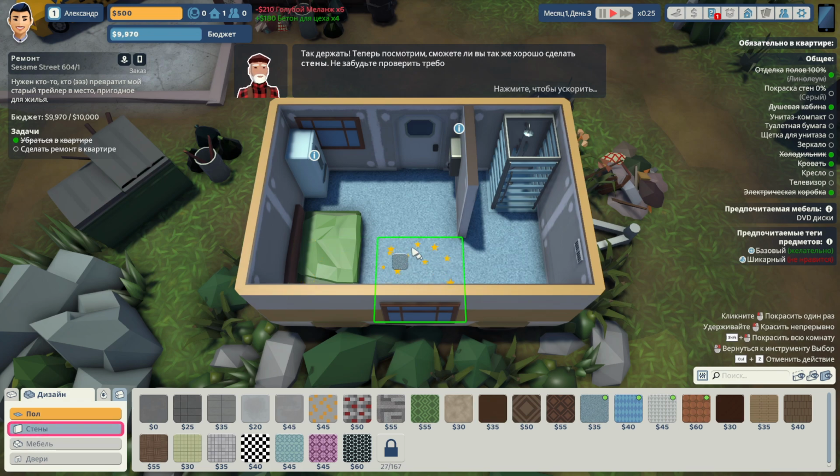Just like that. Now we'll see if you can do the walls as well. Don't forget to check the requirements on the right side of the screen.